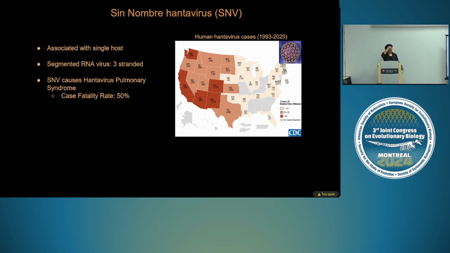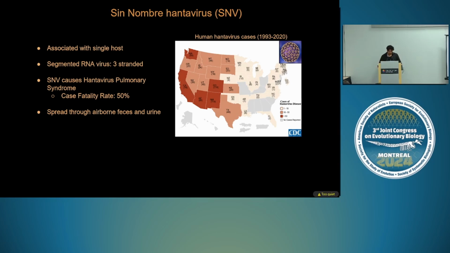All right, and so to put that in perspective, that's like well over 10 times the case fatality rate of COVID-19. So spooky stuff. But when it spills over to humans, it does so through inhalation of airborne feces and urine from rodents. And unfortunately, there is no known cure, vaccine, or treatment for anyone infected with hantavirus. So the best protection is to avoid areas and situations that have a high probability for spillover.